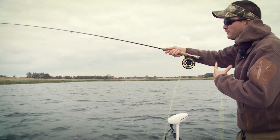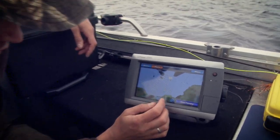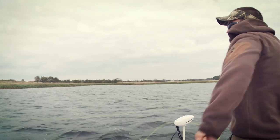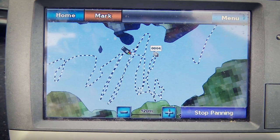It can be real effective to fish a zigzag pattern where you motor through where you've already fished and then drift through a new area, so you're constantly covering fresh areas where you haven't been with the boat. Is that a fish? Just the weeds. So you're constantly covering a fresh area.